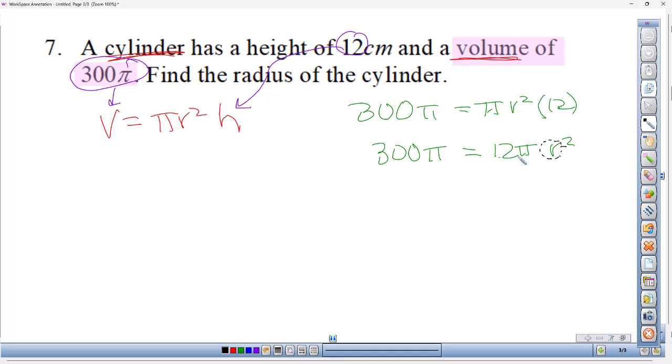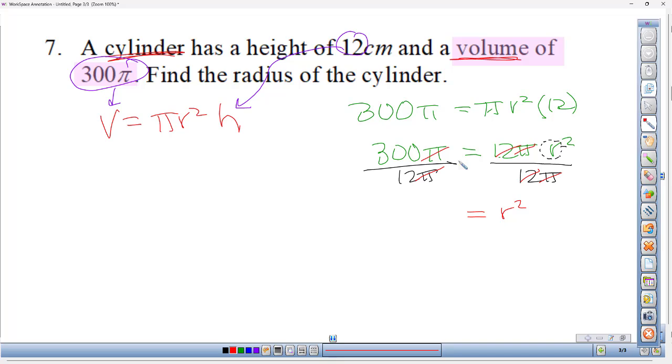Do you notice the 12 pi is multiplying times it? What would cancel multiplying by 12 pi? Dividing by 12 pi. And over here, you know algebra, you have to do exactly the same thing. 12 divided by 12 comes out to be 1, and it cancels. Pi divided by pi goes one time, that cancels. So by dividing by 12 pi, we just got the r squared by itself. All right, and how about on this side?